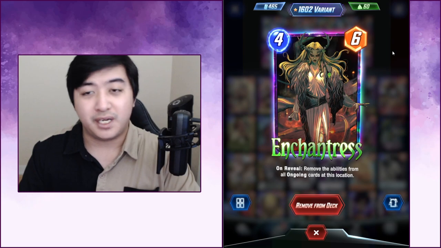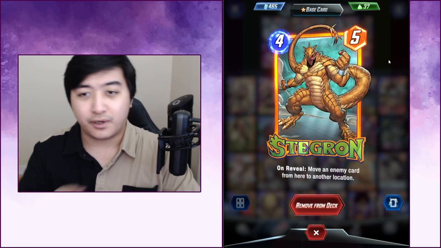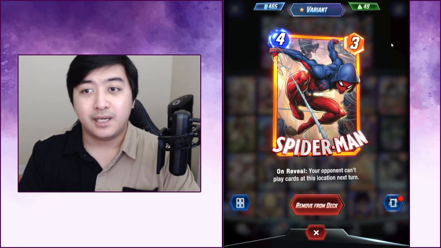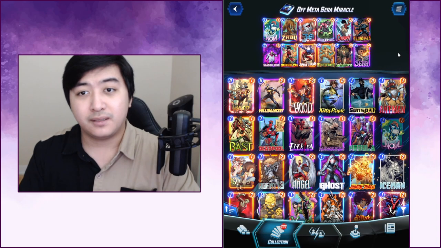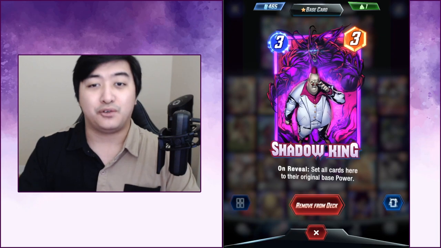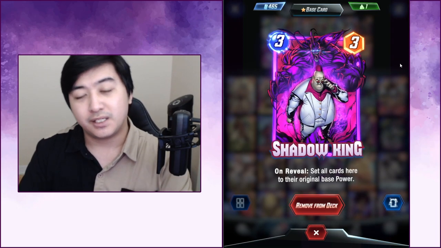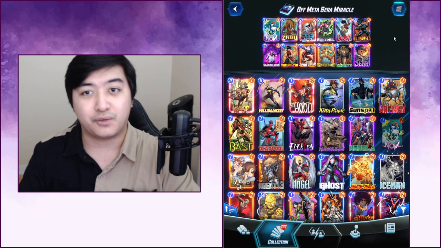You've got the Enchantress for any Patriots, Darkhawk, Dinos. Stegron to kind of just move a card out of the lane and win that lane. Spider-Man is basically you want to use on turn 4 or turn 5, depending if you have Sera or not. Just winning that lane. Shang-Chi, if you know they got something big. Shadow King, if they put armor on top and you can't really Shang-Chi anymore. So instead, just use Shadow King and put their power back to normal. It's good for Nebula, the Guardians, Shuri decks, a bunch of cards going around like that.